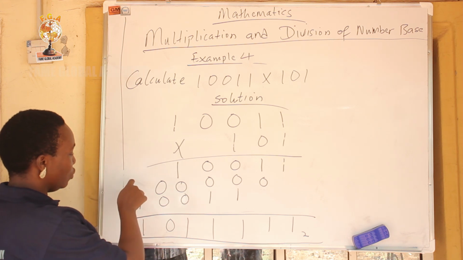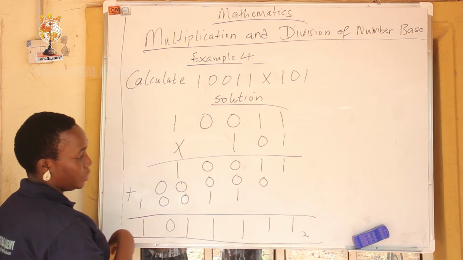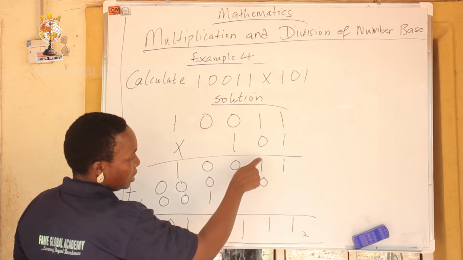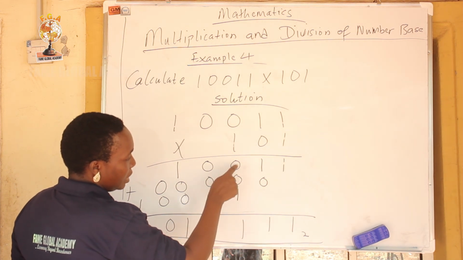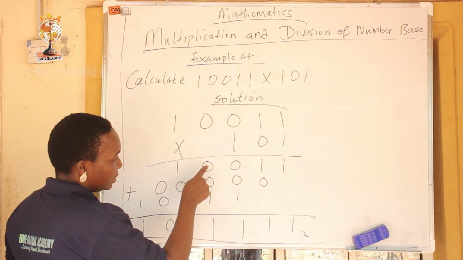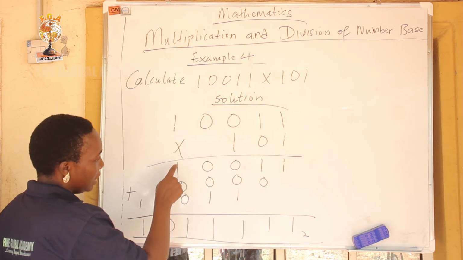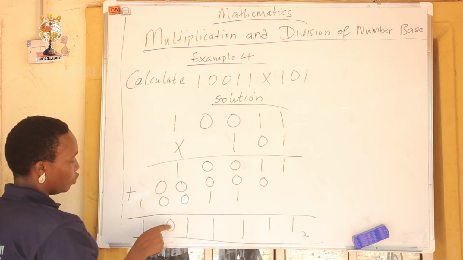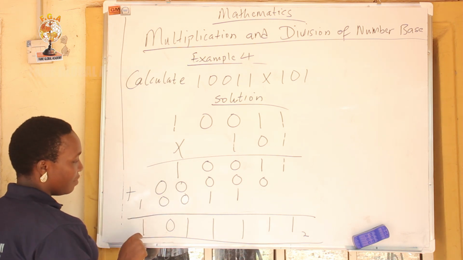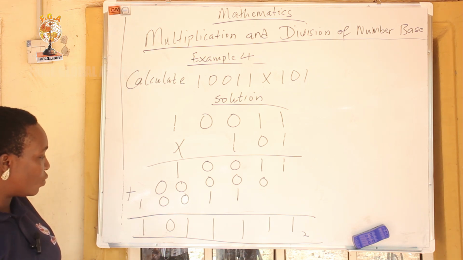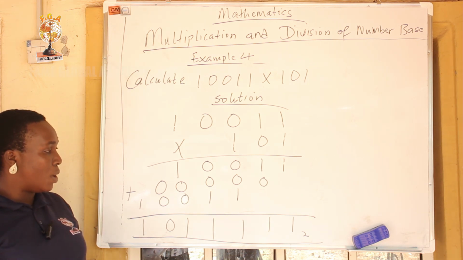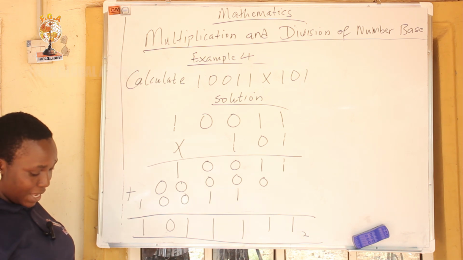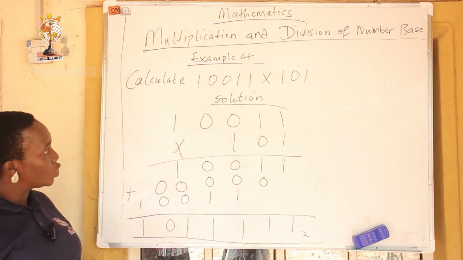Okay, so you will now do your addition of number base 2. So you have, this is 1. There is nothing here, you bring the 1. This is 1 plus 0, 1. 0 plus 0 plus 1, 1. 1 plus 0, 0 is 1. Here there is nothing, so you bring down the 0, and here we have 1. So our answer is 101111 base 2. So that's our answer for this question.